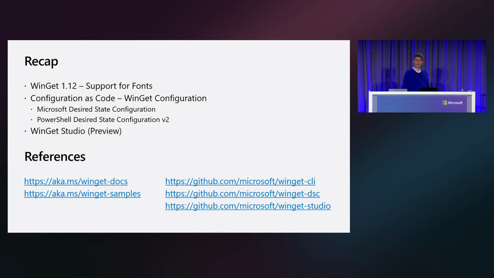So I covered what's new in Winget. We covered our release planning and processes and the way we do our themes. Covered configuration as code and why that is so impactful and valuable. A little bit about Microsoft desired state configuration versus PowerShell desired state configuration and Winget Studio. I've got a few links on here that are references.